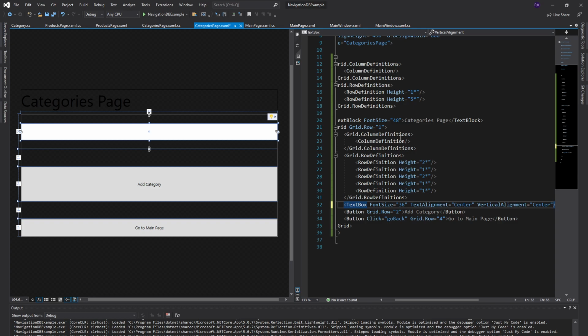There you go. Then let's make this one almost the same size. And let's make this one the same size, just because we can. Probably it should go to 24. Yeah, that works.